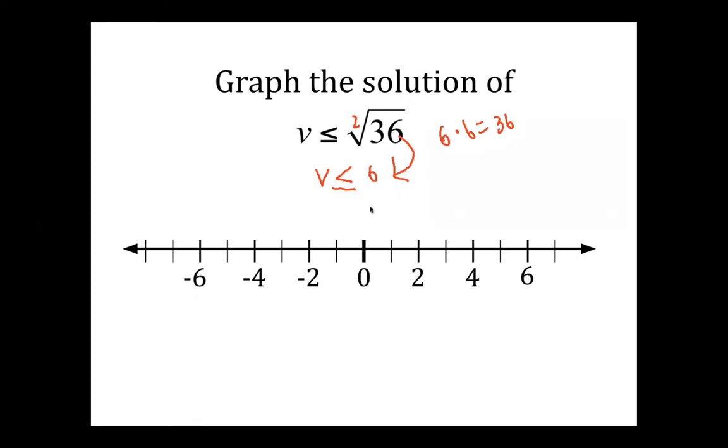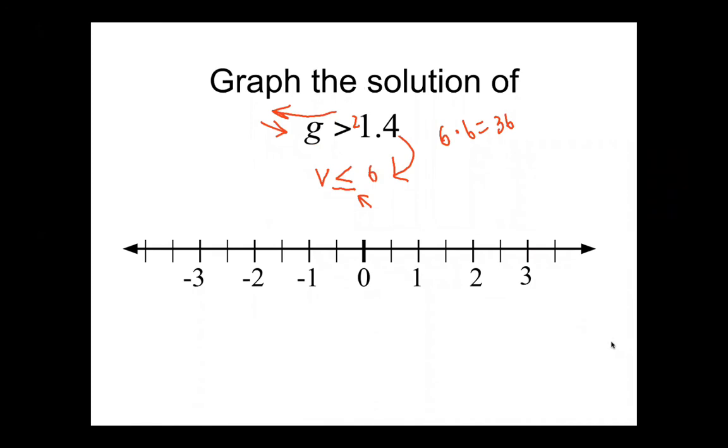Now that you have your inequality simplified, you can go ahead and plot either an open or closed circle at 6. In this case, it's going to be closed since we have a line underneath the symbol. So our closed circle will go at 6. And now you can go ahead and draw your line. The variable is on the left of the inequality, so you can go in the general direction of your inequality symbol, which is left.